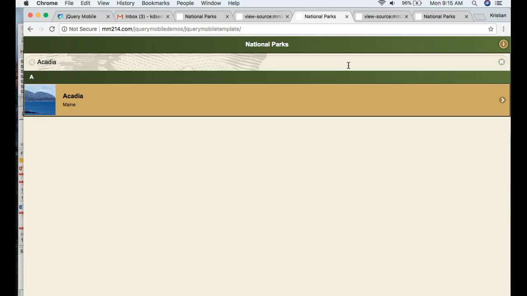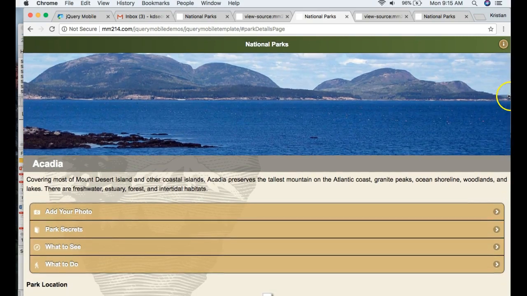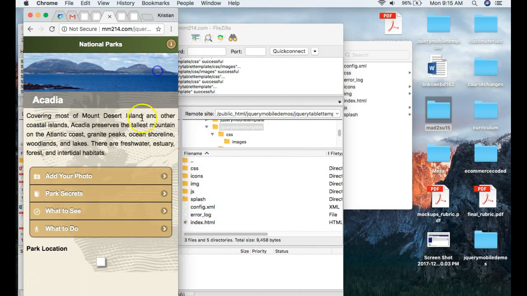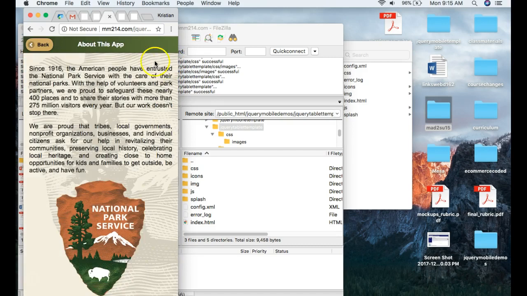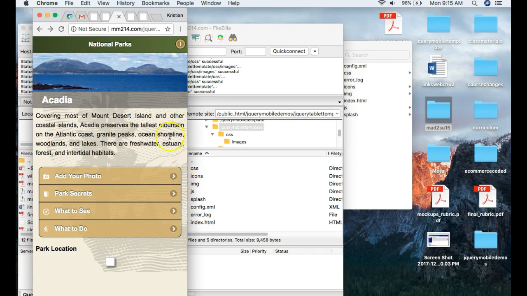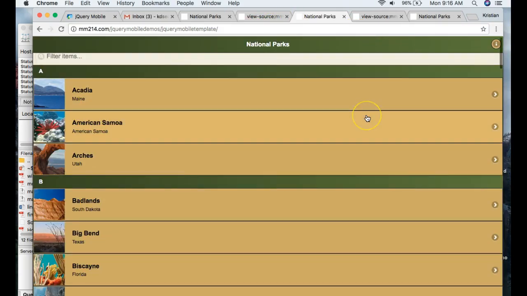Now, this isn't anything asynchronous. This is simply going through an array of JSON data and on key press reducing what we do. And when I click on this, I go to the exact same park details page. Of course, it opens up separately, and then we have all of our values. So we click About, go back to the section, and let me go back to the filter here. So there should be a back button in here that's not, but you get an idea of how this template works.